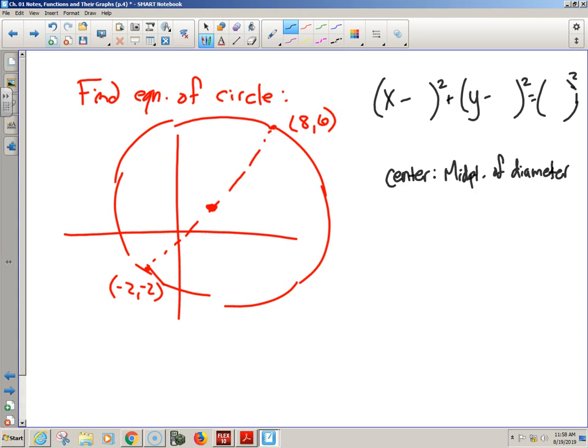Did you guys find your midpoint yet? Yes. Average the x's: 8 plus negative 2 is 6, cut in half, 3. Average the y's: 6 plus negative 2 is 4, cut in half, 2. Okay, so if I know this is (3, 2), plug it in. Pythagorean theorem to figure out what the hypotenuse is, or distance formula, (x2 - x1) squared plus (y2 - y1) squared, square rooted. Or pick (8, 6) or pick (-2, -2), whichever one you like better. I would probably do (8, 6) and solve for r.